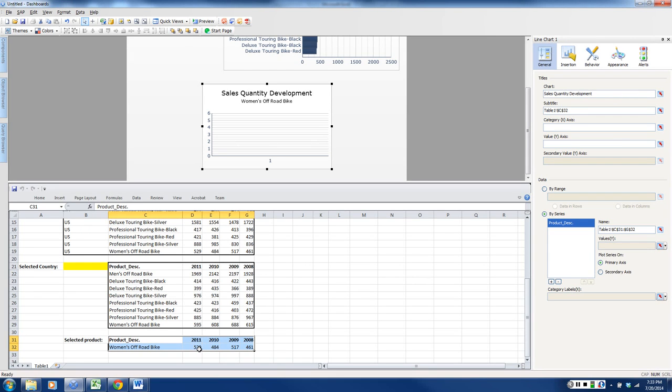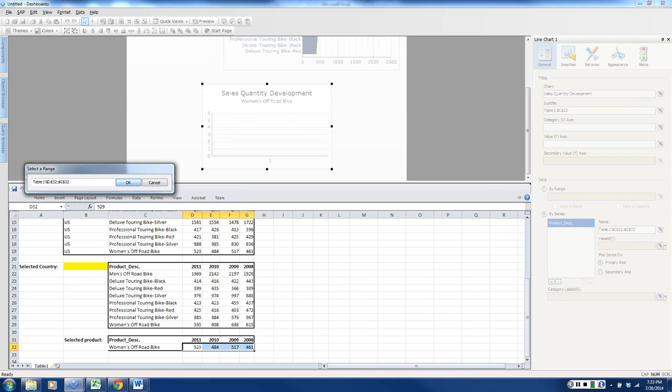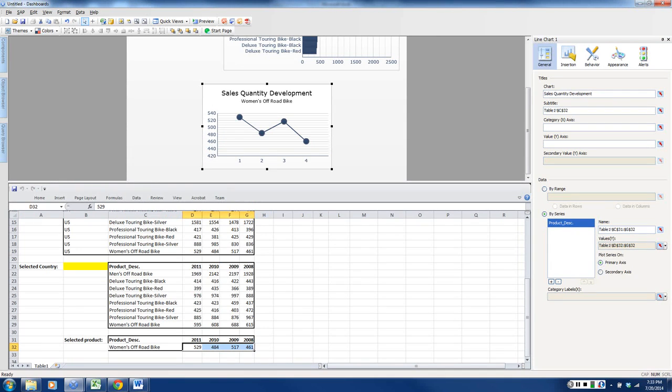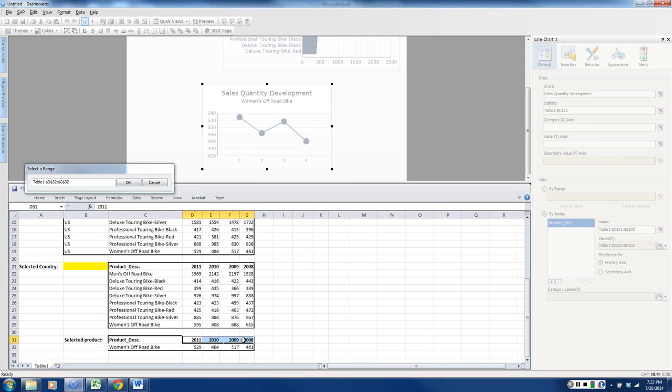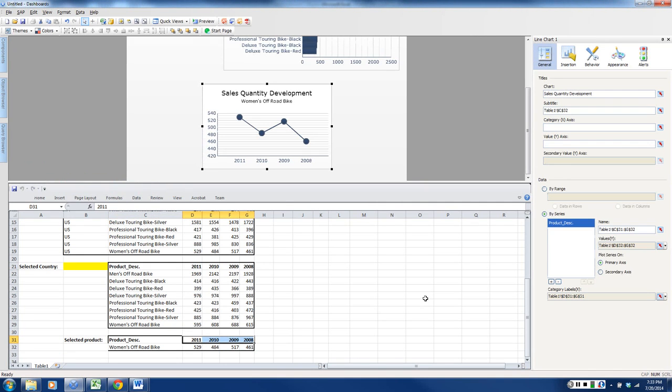The y values, which are basically the numbers, are not shown here automatically. So I will go and select D32 to this number. I'm going to click Y here and D32 to this number, and you can see that the data is displayed here. The x-axis data is not shown here, so I have to tell exactly what the x-axis is. Now the x-axis is not going to change because every time I click, I'm going to see data for only 4 years. But still I have to tell exactly where the x-axis is coming from. So I'll click here, and I have only 4 data points to show, D31 to G31, and this is my data that is being shown here.